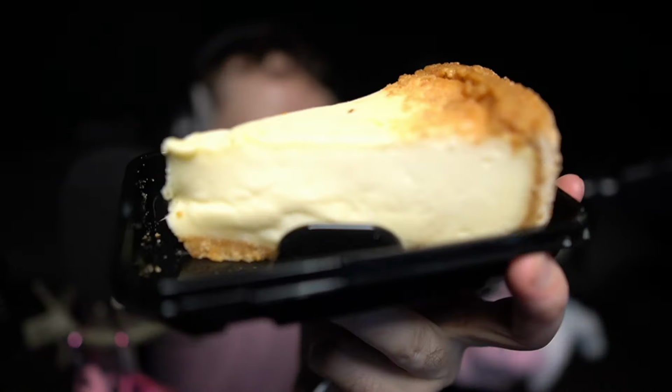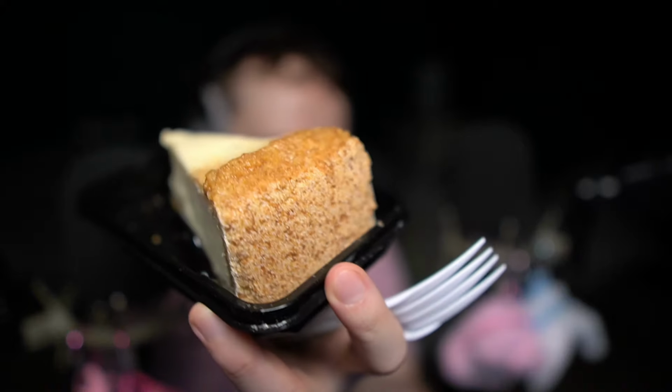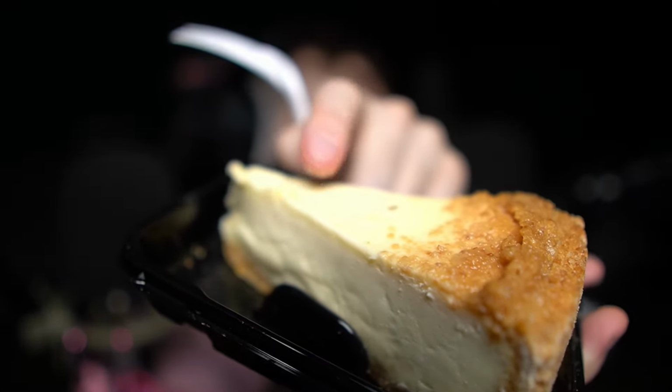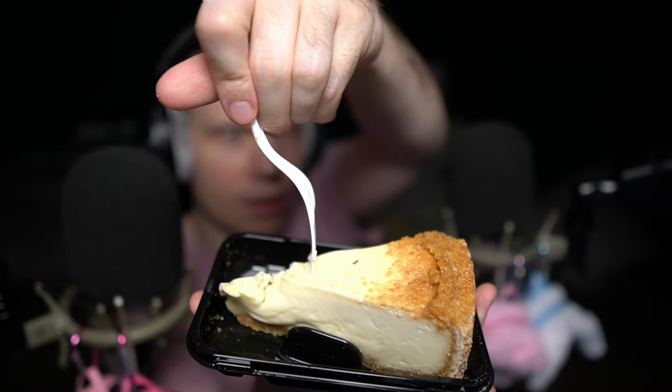So I didn't really let this thaw completely. This was frozen. So I'm looking at this. I can't really see any baking markings on it, but they said the crust was really sugary. Okay, it's got a little bit of mush to it, to be honest. A little bit of gelatin wiggle to it. I'm concerned. Oh my god, look at that. I put the fork in, and this doesn't look that dense. Let me try it.